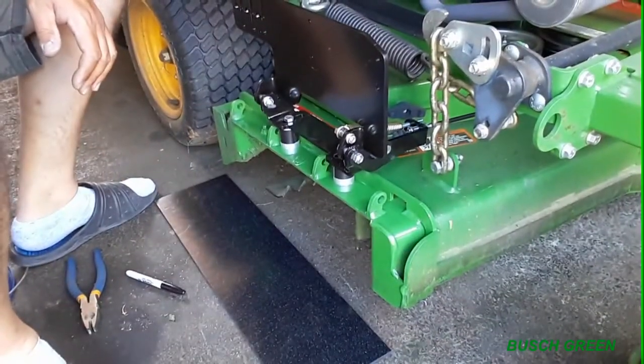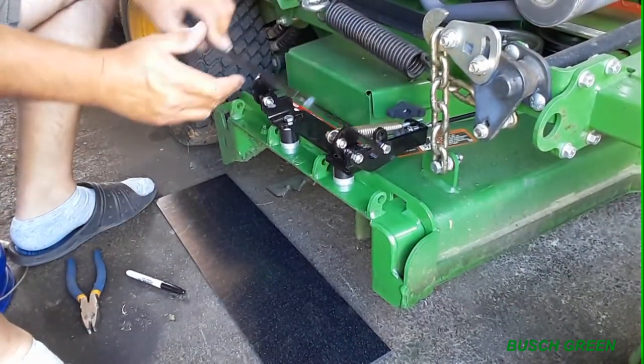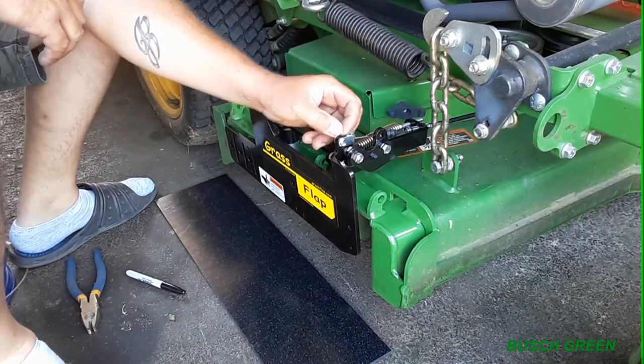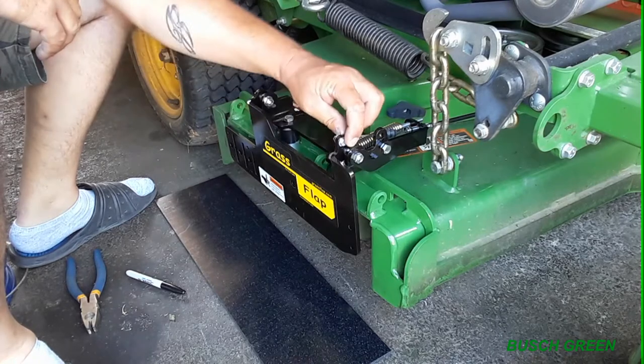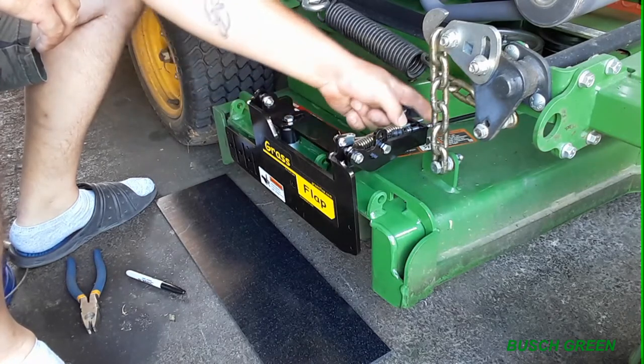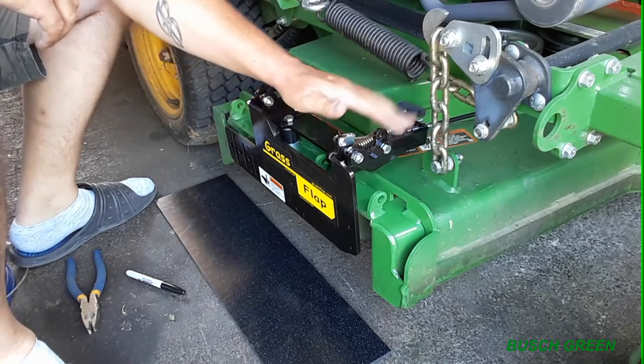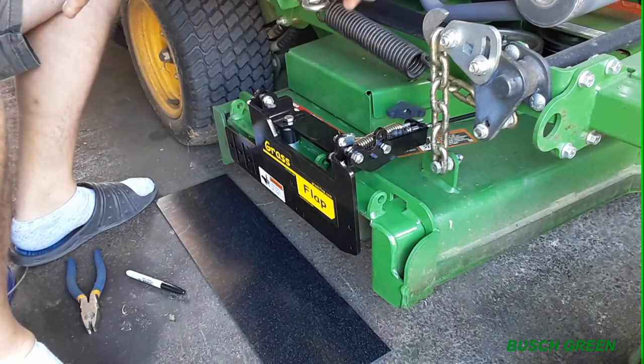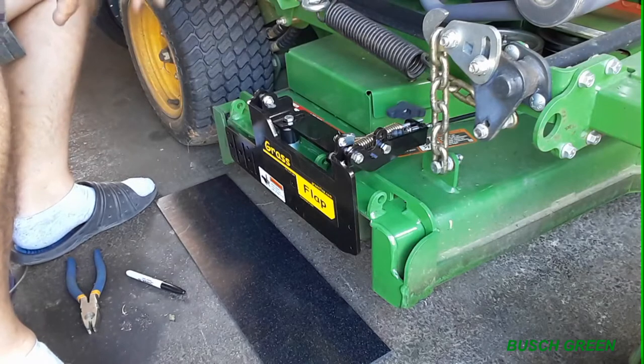Let's get you guys back right there. So I got the spring on. I put the cable on here. I got the little pin in here to hold that and everything. Nothing's adjusted here. Nothing's 100% just yet, because I got to hook up. I got to figure out a way to put the cable through the machine and to the back platform.